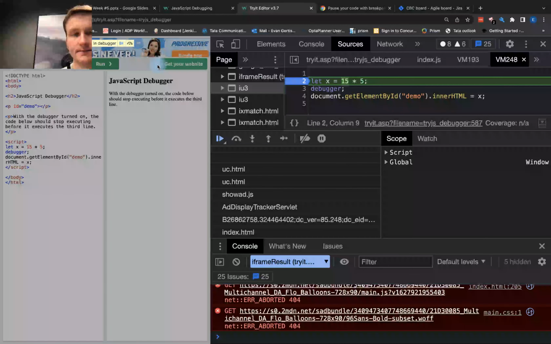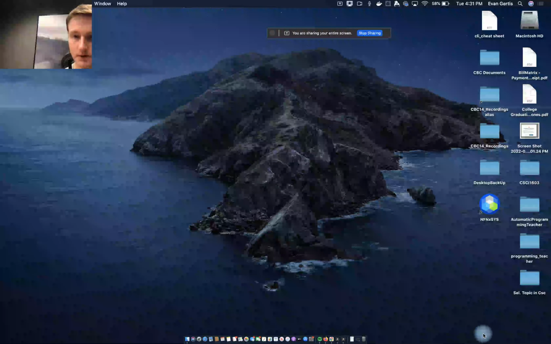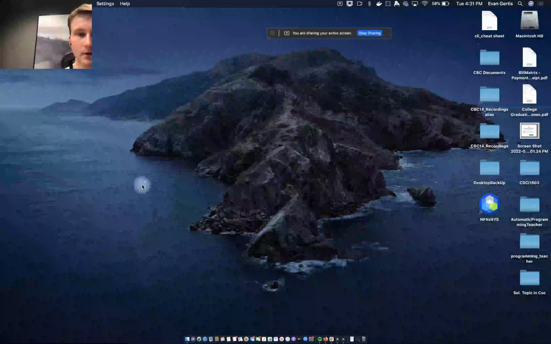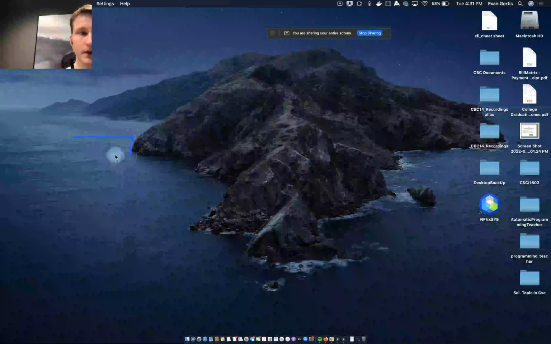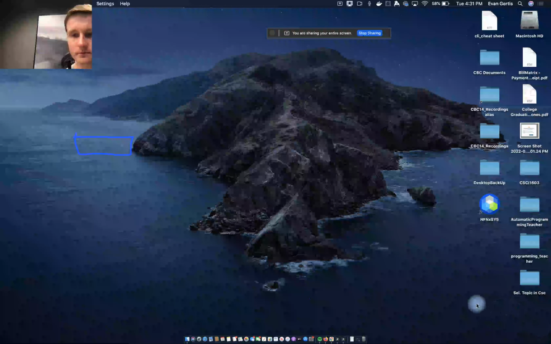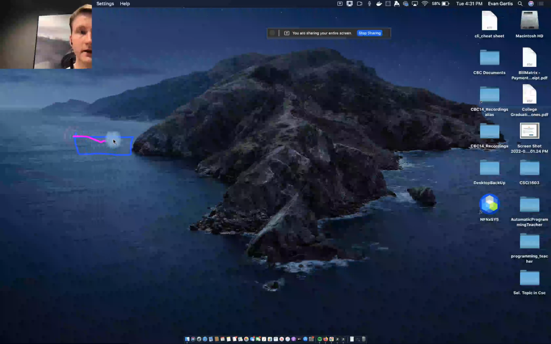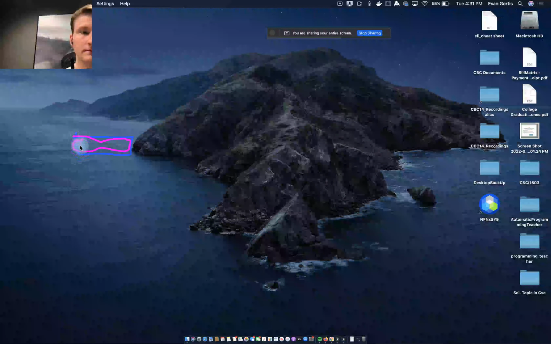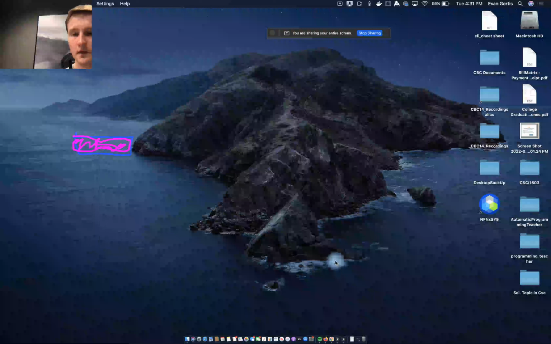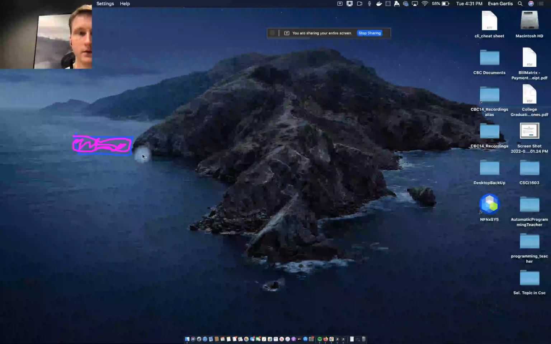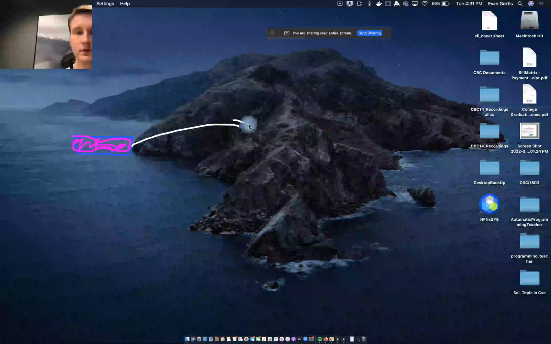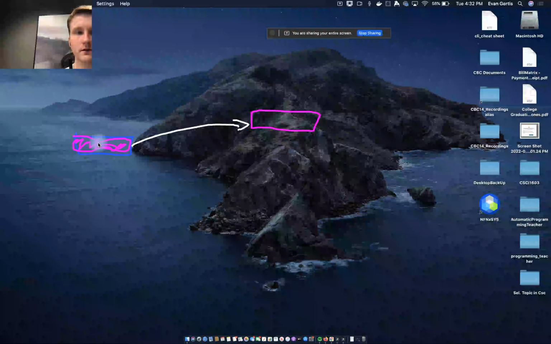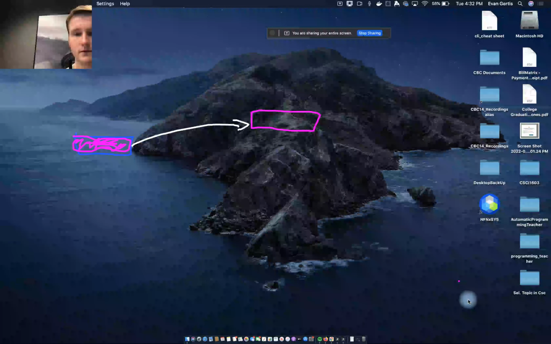So when you think of a call stack, let's bring this over here. We have a function, just create it. We have a function that's created. And then the function gets placed onto a stack. Now within this function is another function.